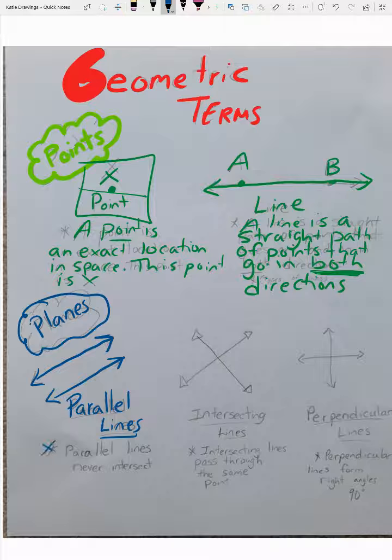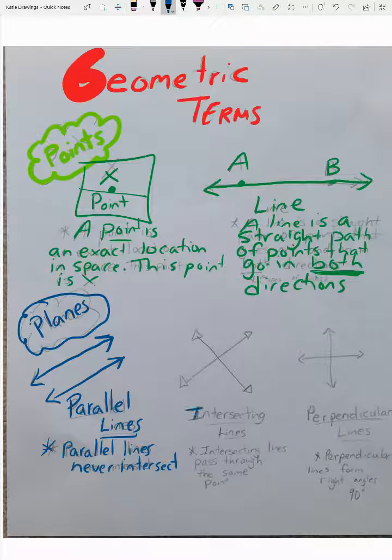The cool thing about parallel lines, think about it like a train. Parallel lines never intersect. Of course, when trains are changing and turning, they do. But most train tracks will be parallel because you want them to not go into a different lane. They're going to go straight and they're never going to touch.